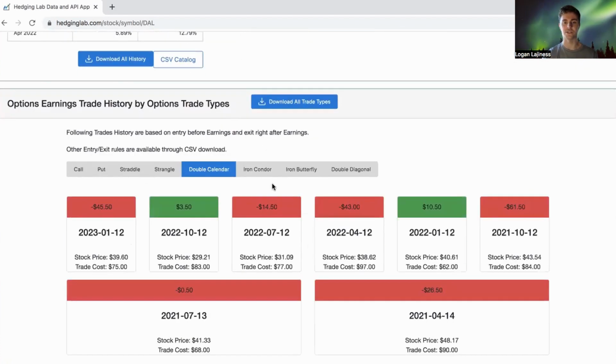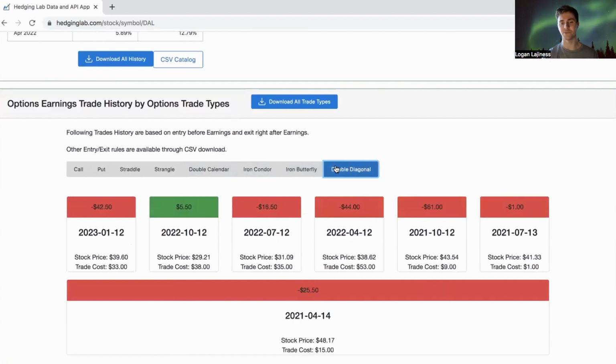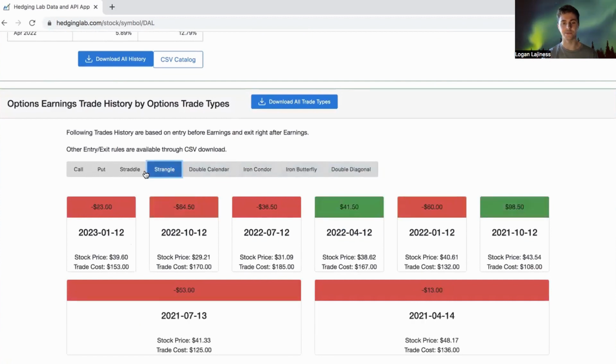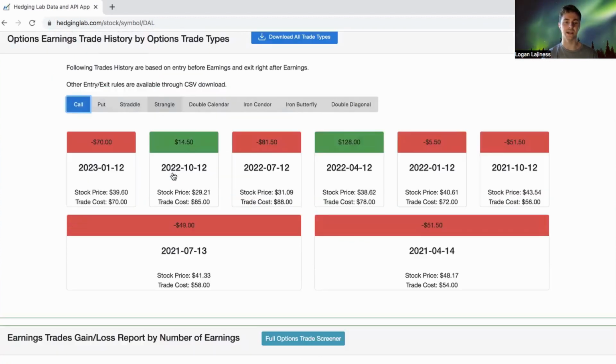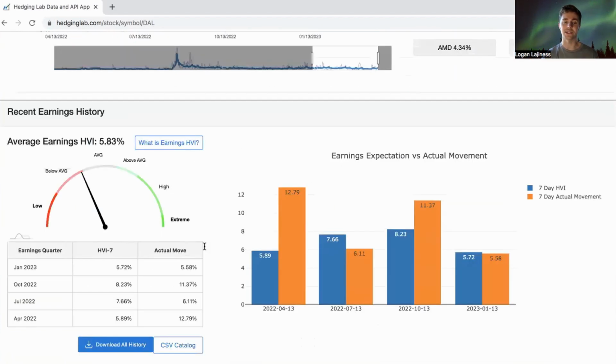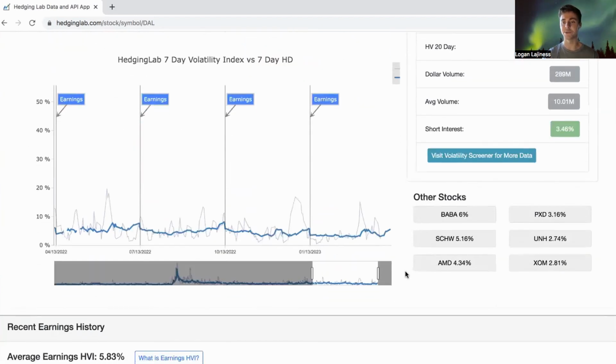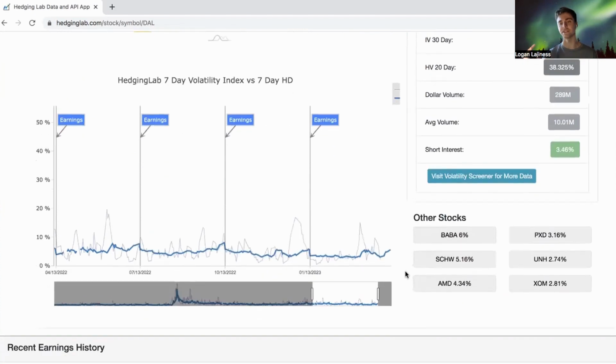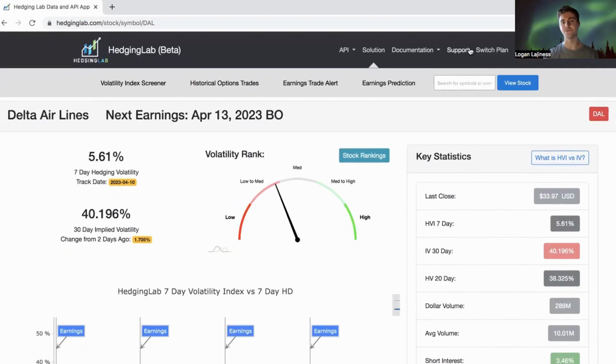And you can come down and look here, and maybe I'll test something out, maybe do a little paper trade with some of this information down here and see, hey, how can I best utilize Delta Airlines and try to make some money on earnings? Maybe I do a put credit spread, try to get that volatility crush. I find that to be really helpful.